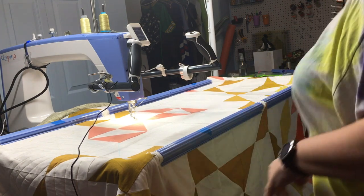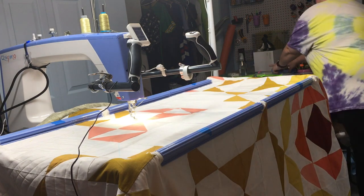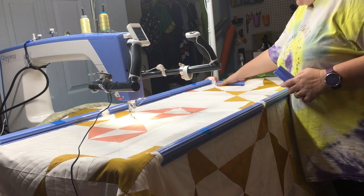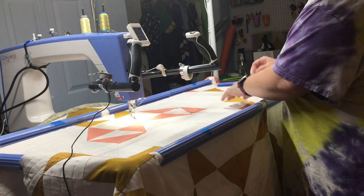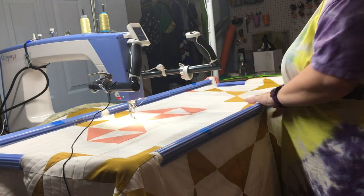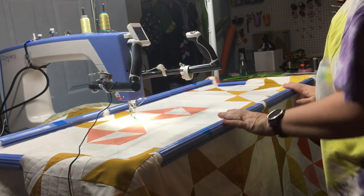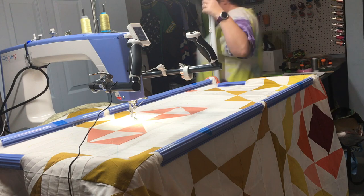And I'm going to do my side clamps. I'm just going to put one on each side for now. I only have two of them. Okay. So that is it. Give one more check on the bottom now that I adjusted some. Yep, still good. I'm going to do the elastics.